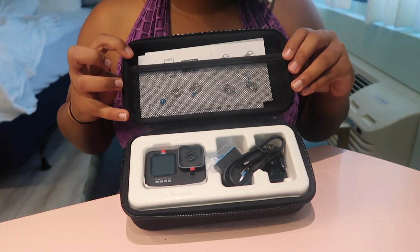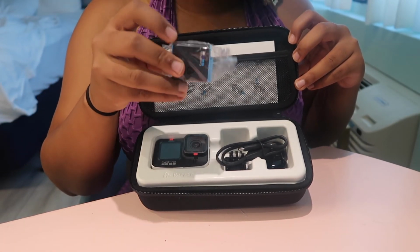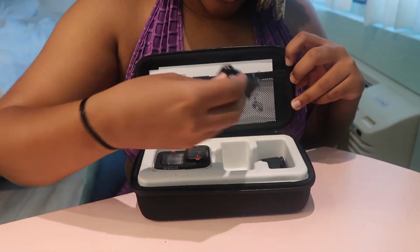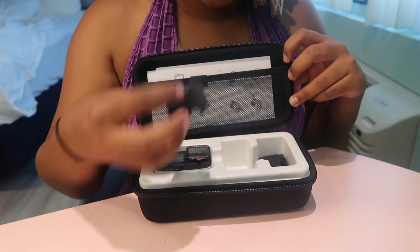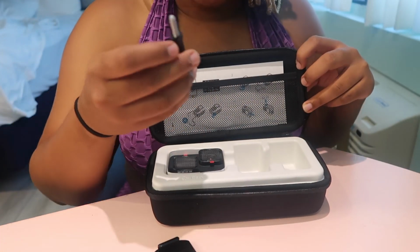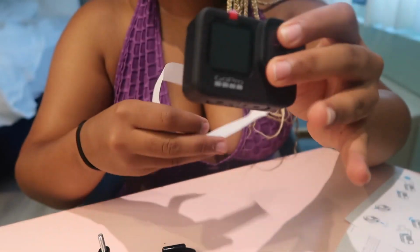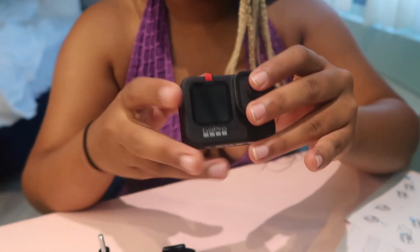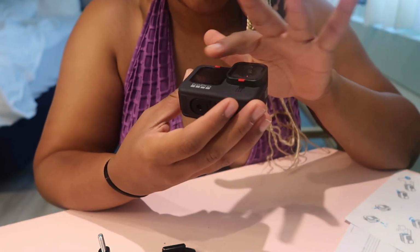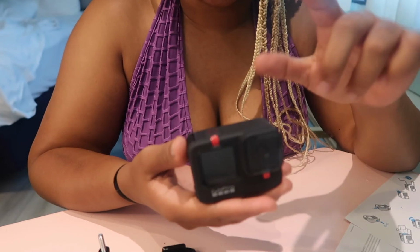So when you open the box, this is how it looks. There's the camera, a cord, an extra battery pack right here, the charging cord. I'm not sure what this is. And a screwdriver. So it comes like this. I'm gonna take off the little tape that's on it. This is so tiny. It is so small. I feel like I'll break this so easily. I'm gonna keep on all of the little stickers to cover the lenses.